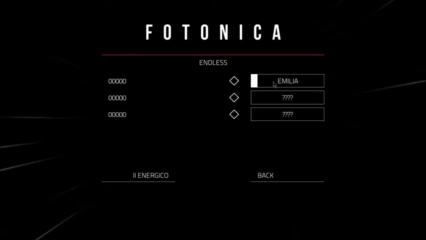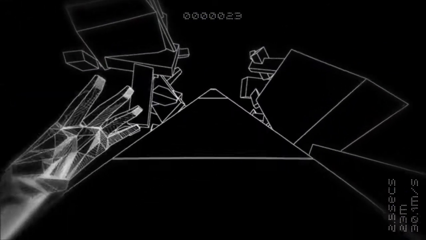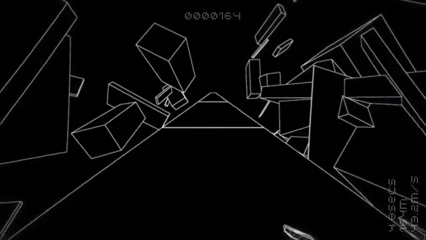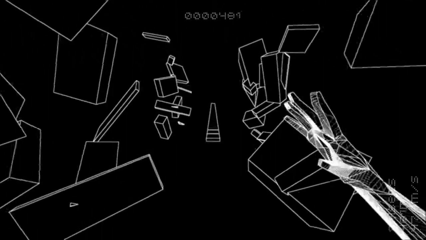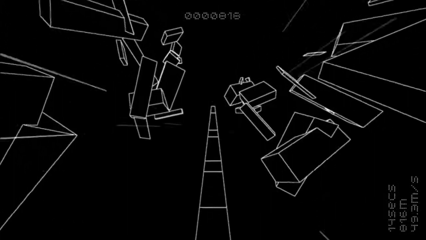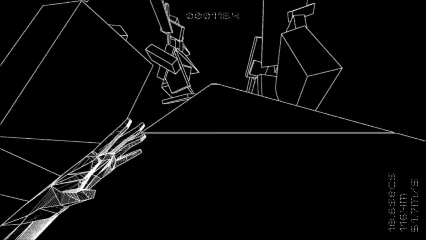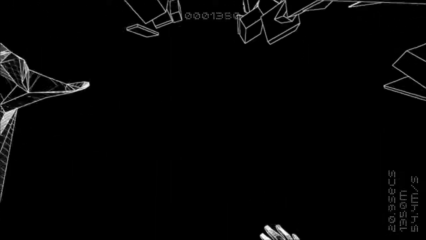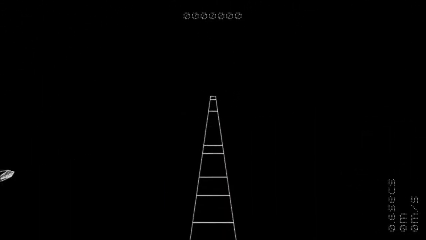So I probably have to get... Okay, this is probably going to be brutal. I don't even know if I want to know what this is going to be like. A lot more stuff off to the sides. Music is pretty calm so far. Ooh. Ooh, barely made that. Jump! Ooh. Jump. What? Really? Hate you.